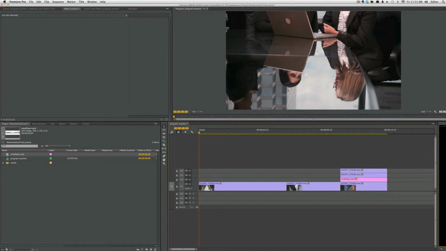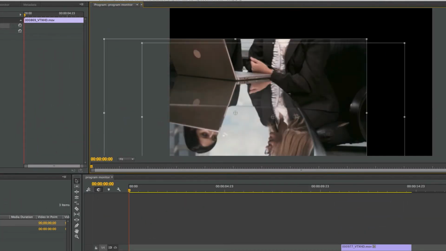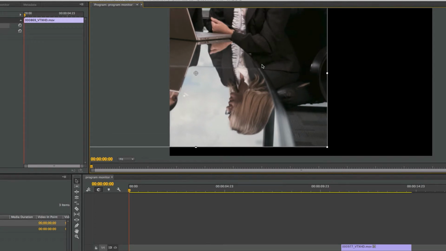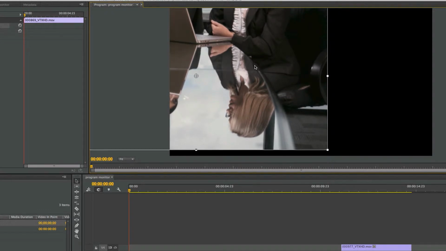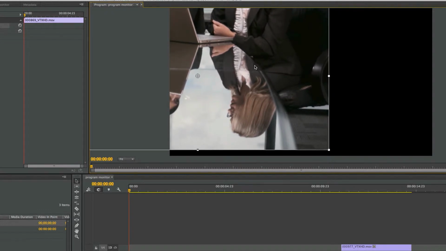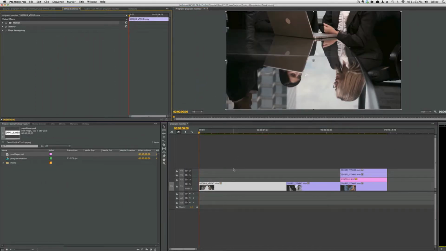So in CS6, what we were given was the ability to move a clip by double-clicking on it, and if I just come here, you'll see I can drag it. And that's nice and helpful, but the problem was if you wanted to do really small incremental changes, you couldn't do it. But now you'll notice by just using the down key on my keyboard, and now I'm using the right key, I can make very subtle incremental adjustments. So let me just reset the position of this clip and I'll show you how it works.